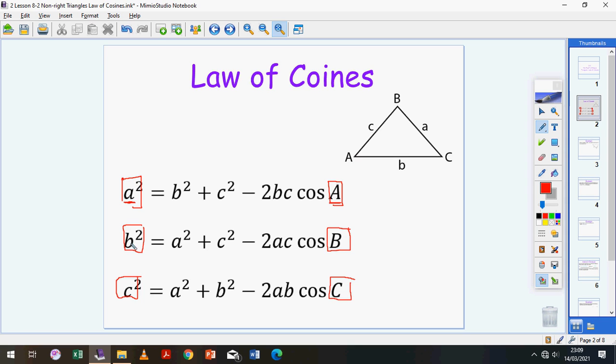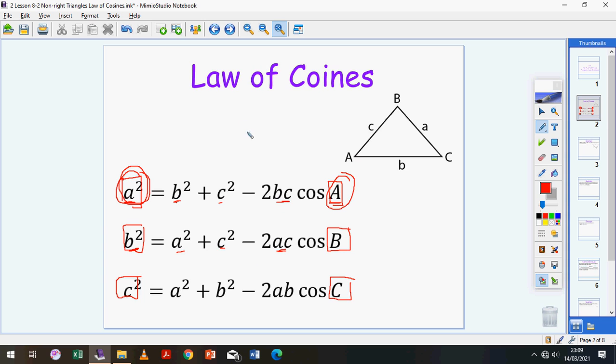So you can change it up, but if this is B, then that means these two have to be A and C, and the product has to be A and C as well. If the beginning one is A, the end has to be angle A, and that means the others have to be B and C, and the product is also B and C.